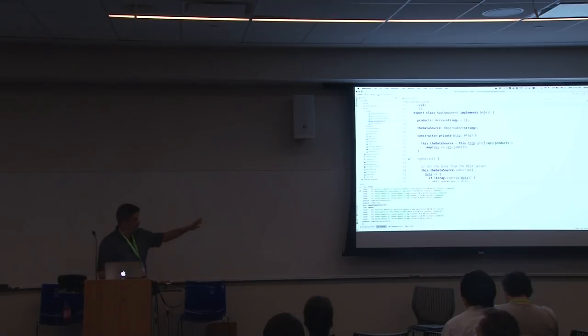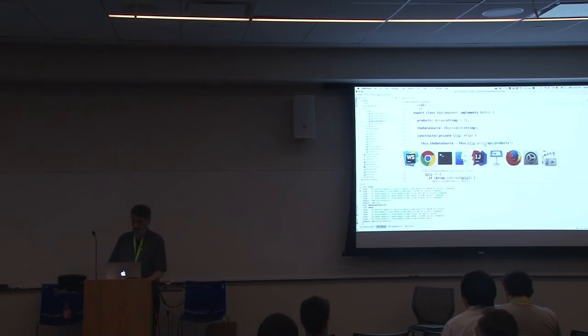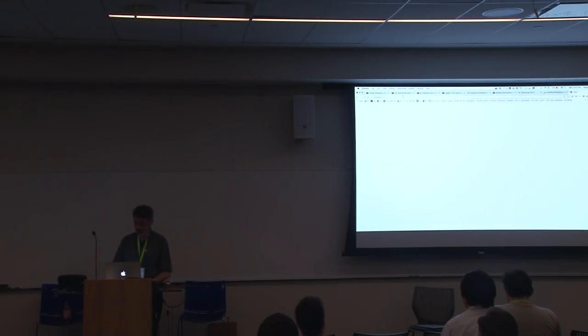By the way, I don't know if you noticed on the terminal, as I was changing my code, the bundles were being rebuilt in memory. So this is my typical development mode. I keep changing code, it rebuilds. And if I go to localhost 4200 now, what do you think is going to happen? Nothing, right? Why? Because I'm getting an error.